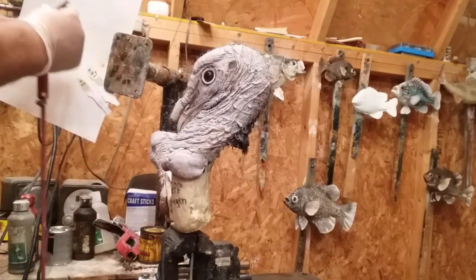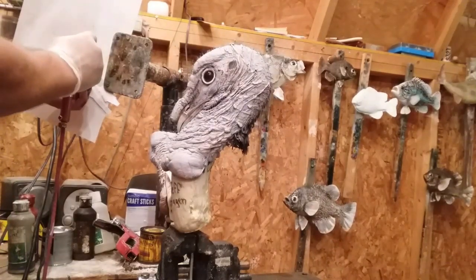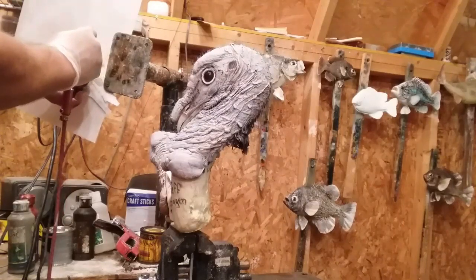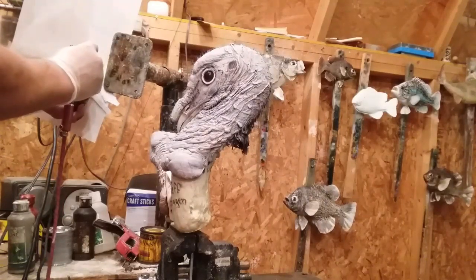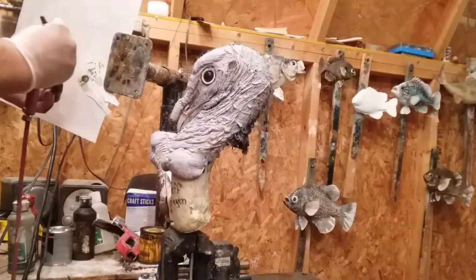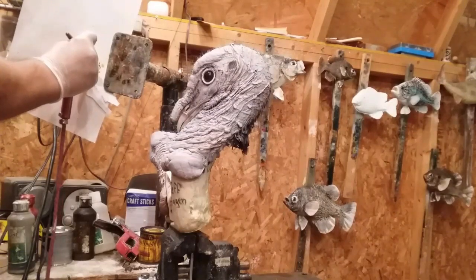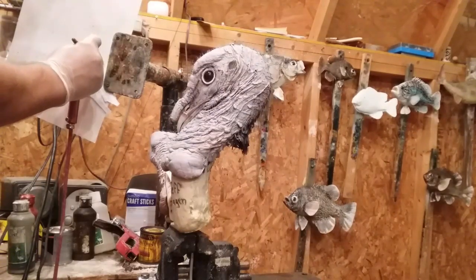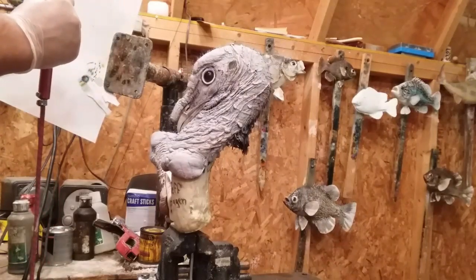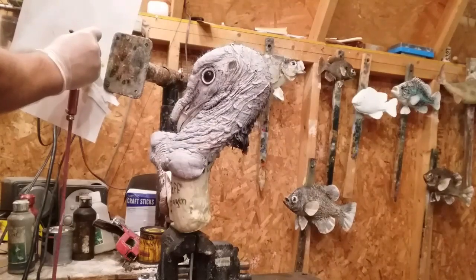Here is my airbrush. It's got Paynes Gray. I got about 40 pounds of pressure. Got my blue thing down enough where it blows smoothly. My Paynes Gray color is about half lacquer thinner, a little bit of retarder in it, and then Paynes Gray.